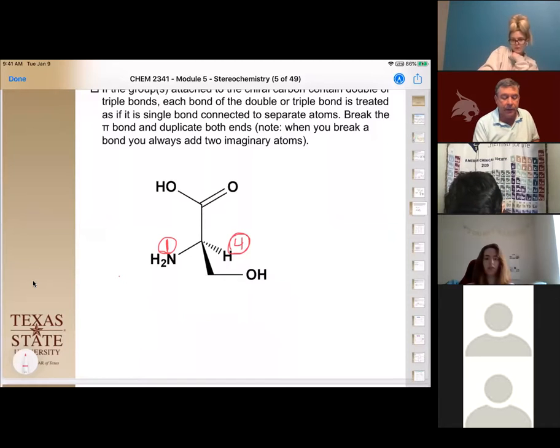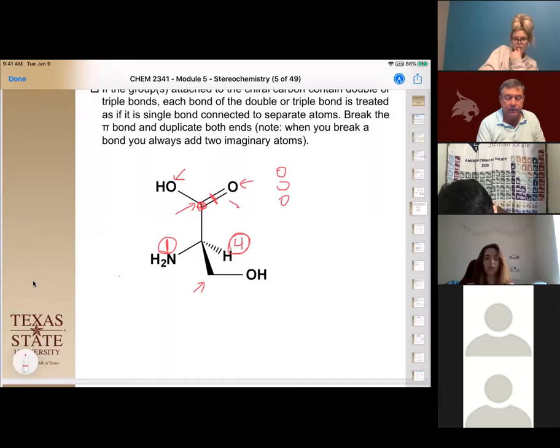Okay, so now we have to compare these two right here. Okay, and so what we have is our complication, as we have a double bond here. How do we handle that? We handle that with rule number 3. And the way we handle that is we count each of those bonds as bonded to that atom. Okay, so that would mean this carbon right here is attached to an oxygen, this one, an oxygen, that one, and an oxygen, the second bond to this atom. So this carbon has 3 oxygens attached to it because it has 3 bonds to oxygen.